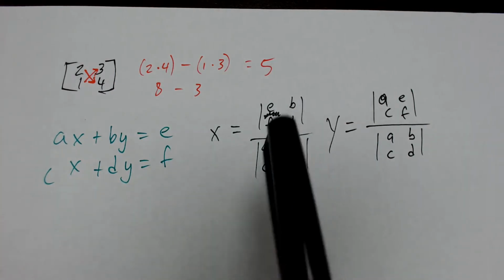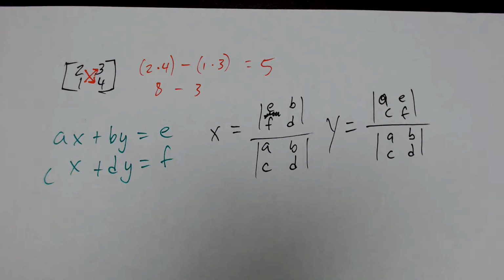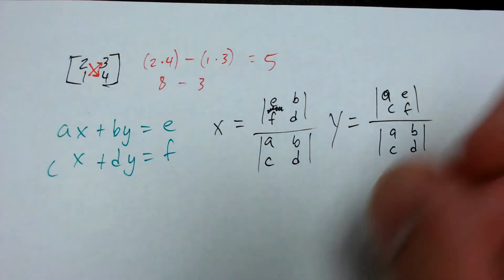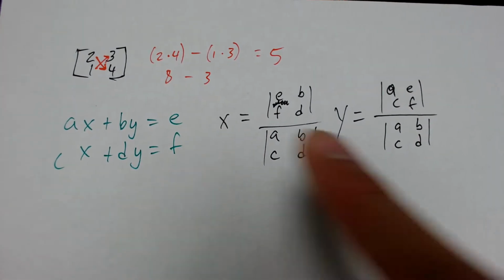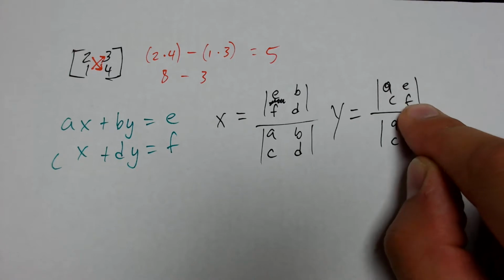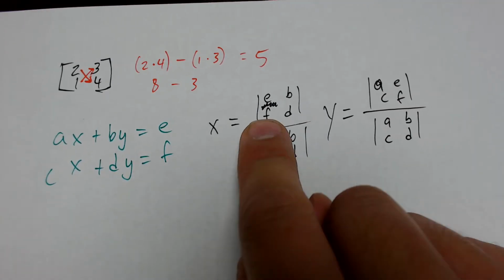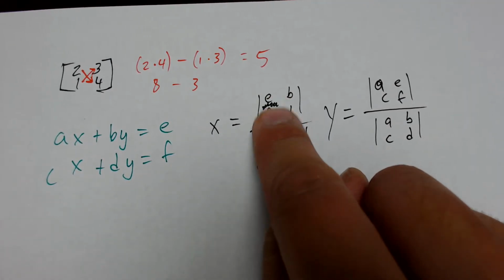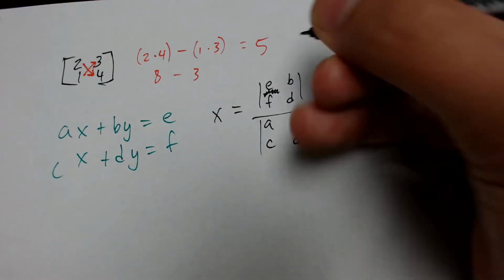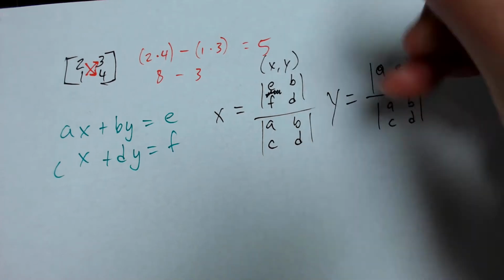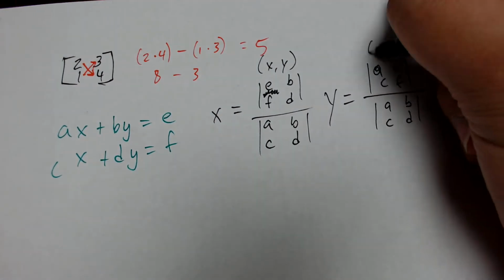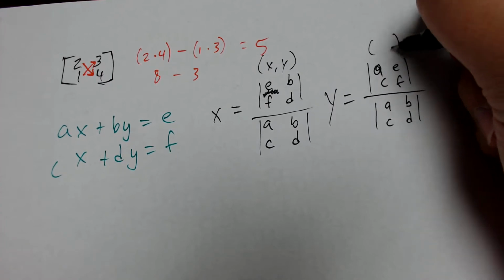Now, when it comes to solving for x and y, the numerators are what change. You'll notice in x and y, they both have E and F, the whole numbers at the end. In x, E and F come first, and in y, E and F come second. That makes sense, because E and F are taking the place of x in the equation, since we don't know x. Coordinate pairs always go in the form of x comma y. So in the numerator, E and F take the place of x, and if you're solving for y, E and F take the place of y.